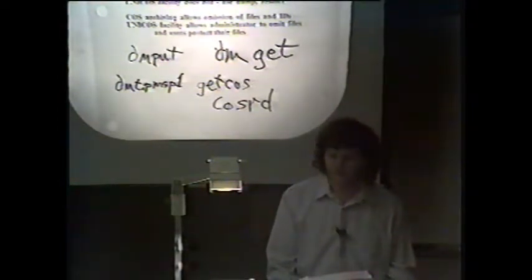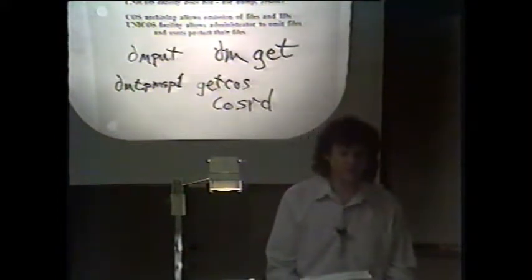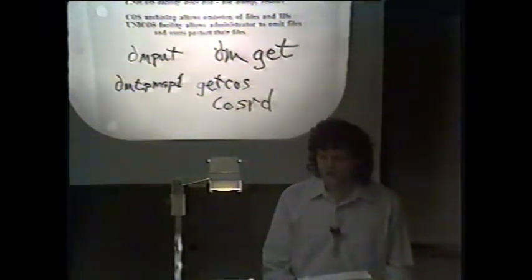COS archiving has a fast recovery after a disk failure. This is part of the backup capability that it provides. In UNICOS, you're not going to use this migration database for restoring the system, but go back to your dump and restore tapes to restore the system back to online.